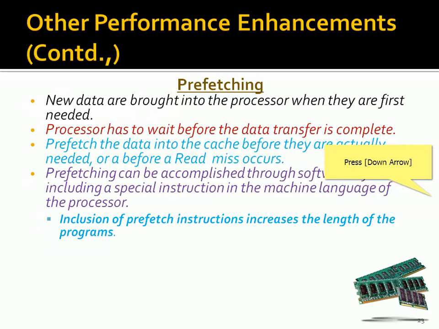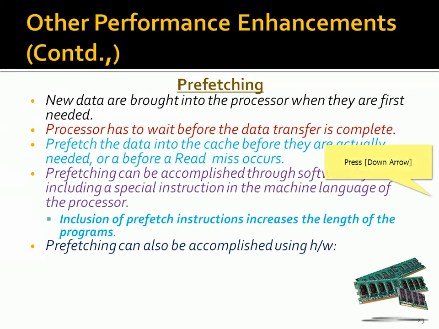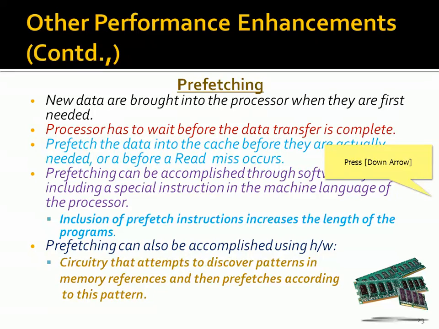Inclusion of the prefetch instruction increases the length of the program. Normally we can include wait operations or no-operation instructions, such as delaying instructions, to do so. Prefetching can also be accomplished using hardware circuitry that attempts to discover patterns in memory references and prefetches according to this pattern. So with prefetching, or advanced fetching of instructions that the processor may request, we can supply them as early as possible to avoid the processor's waiting time.